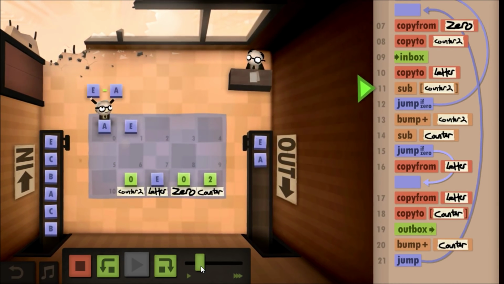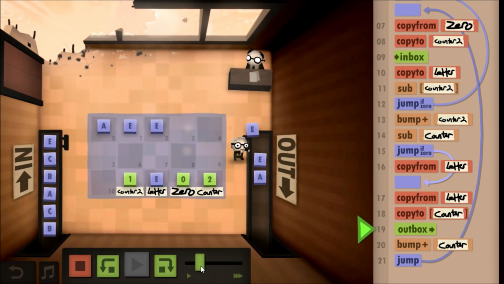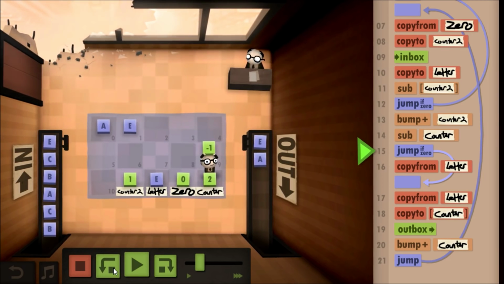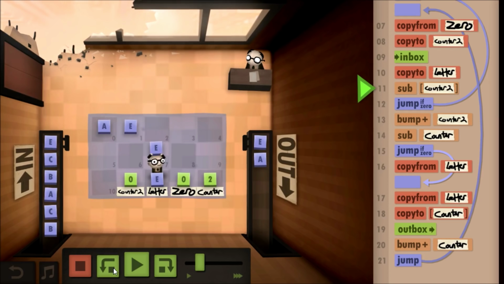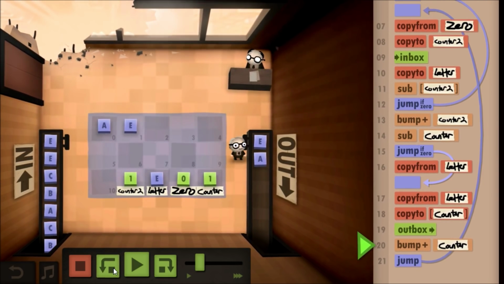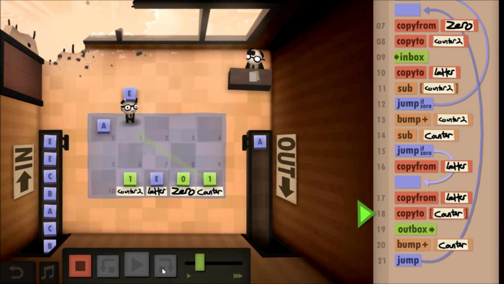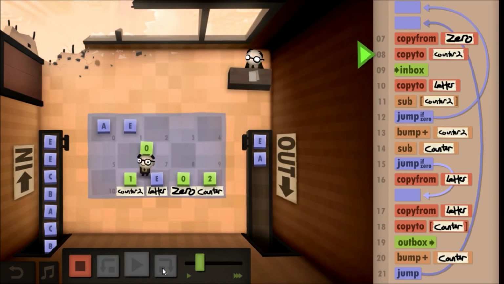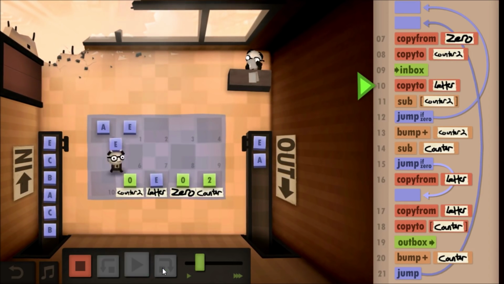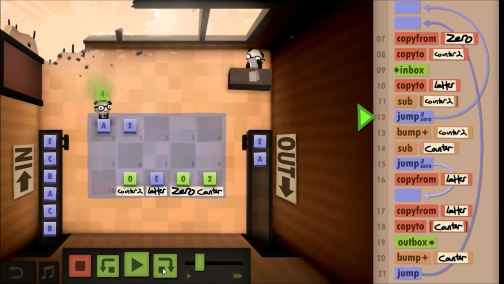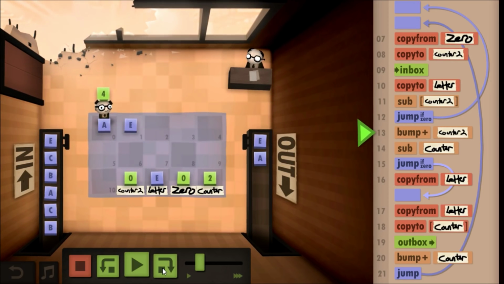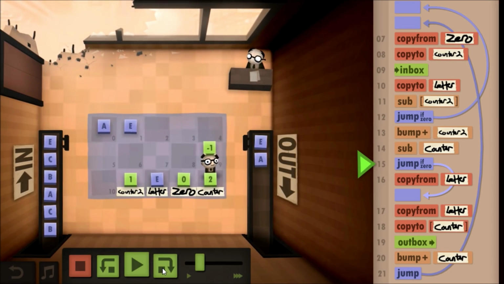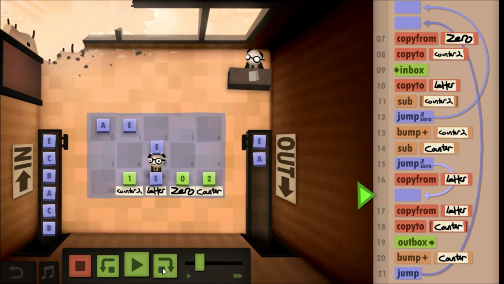Okay, so far so good. It did the E thing. So basically, it realized the first one, so the next one, when it went through and... So it copies it down there and puts it to the outbox. Bumps my counter, goes back to the top. Starts getting my thing reset up. So it puts E in the letterbox. It compares it. It's not 0, so it's going to bump the counter. Checks the other counter to see if it was at the end of the list. It's not 0, so it's going to copy from the letter again.